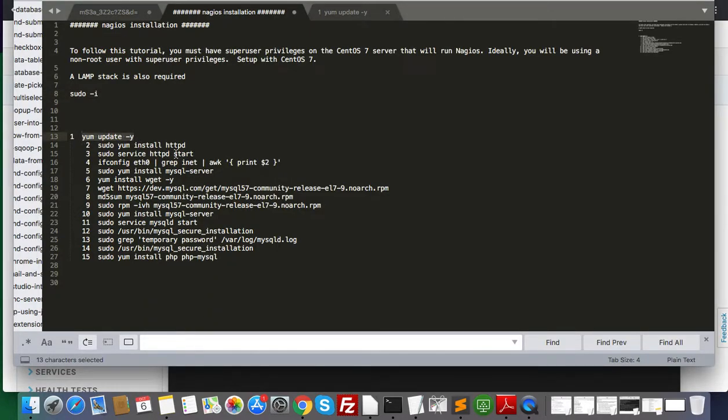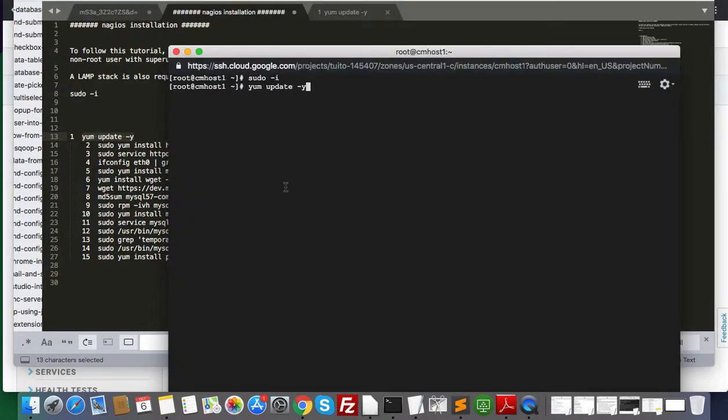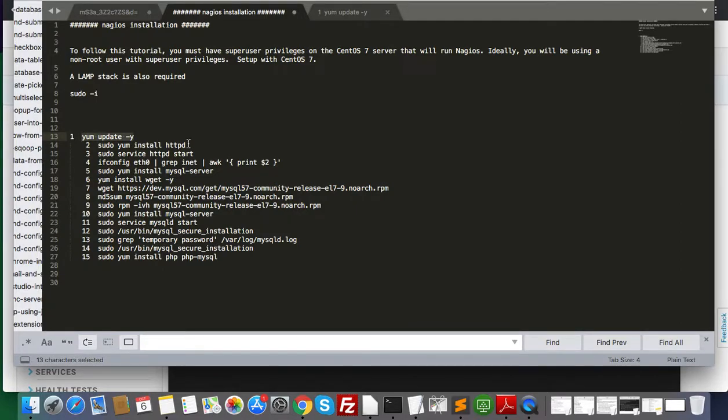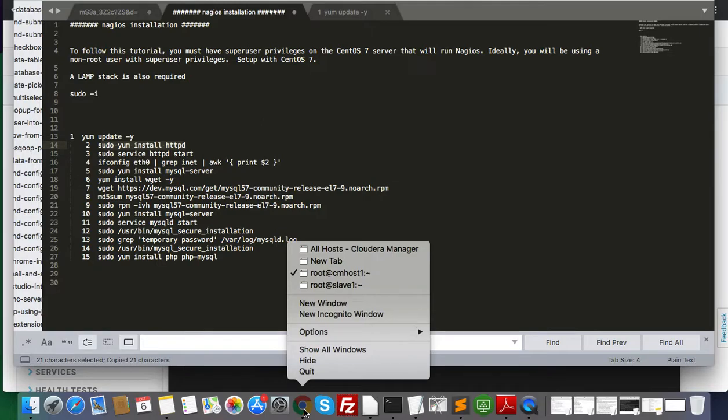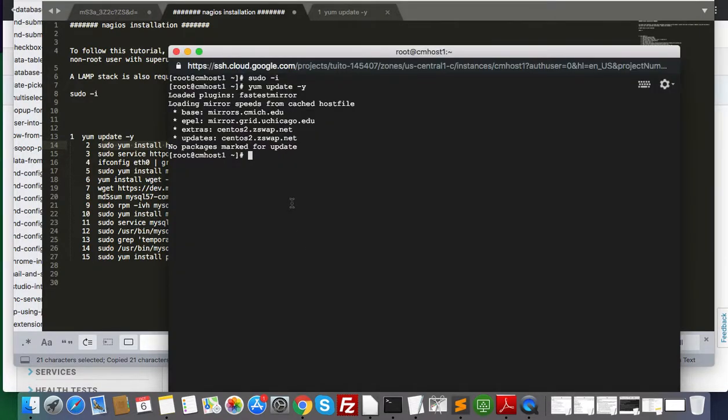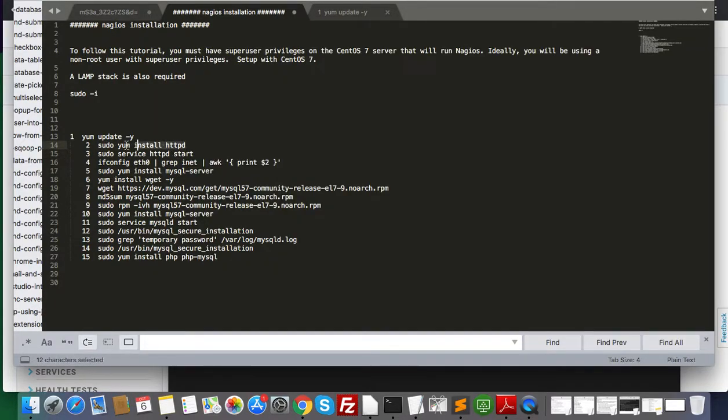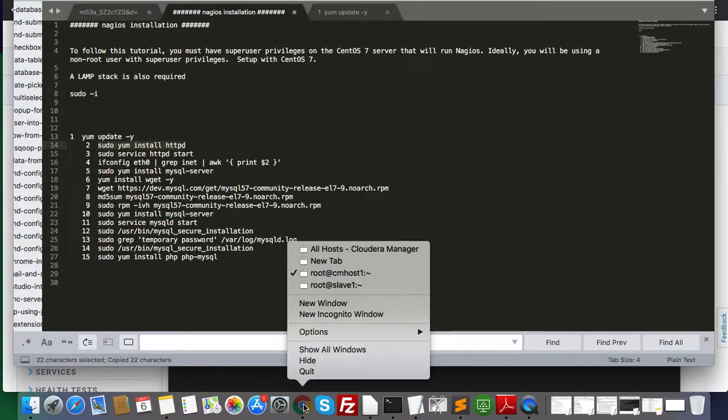Yum update, I already did a yum update, so again I'll do it, because at the time of Cloudera configuration I did. Nothing to update. Okay, so we'll install this. I will put this script into my website. This LAMP stack is already there, so not to worry, and I'll put the link in the description.